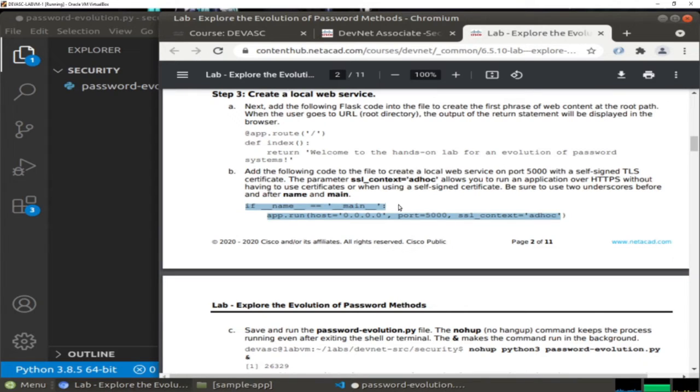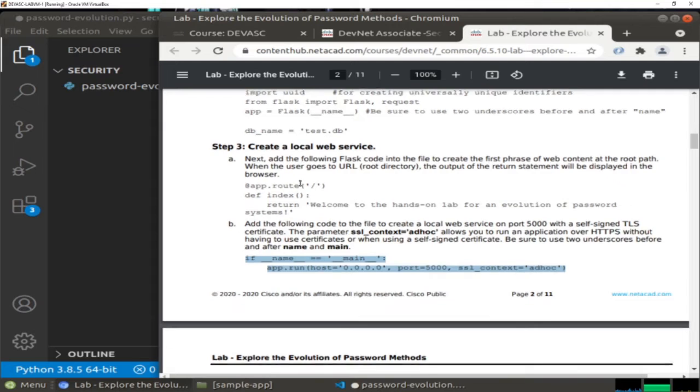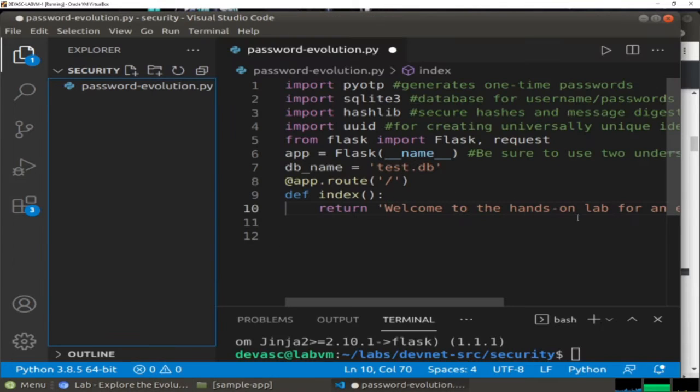So here we are going to use HTTPS, and to ensure there will be no issue or error, and we don't need any extra certificates, we assign this ssl_context adhoc. This is according to the application and the modules we are using. Okay, so let's do this also.